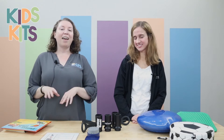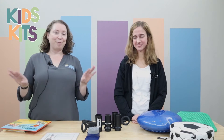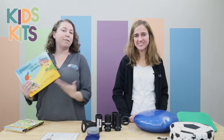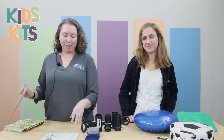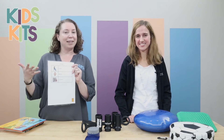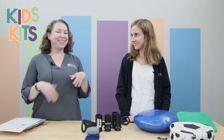You can find this kit in our kids department on a tag. You'll just bring the tag to the kids desk and we'll give it to you to check out. It has a variety of different materials in here for those kids that maybe have a hard time sitting and getting the wiggles. I've even put a few books in here that your kids might enjoy, and there's even a little social story about sitting in your seat. But I'll have Abby show us some of these items and what they're useful for.